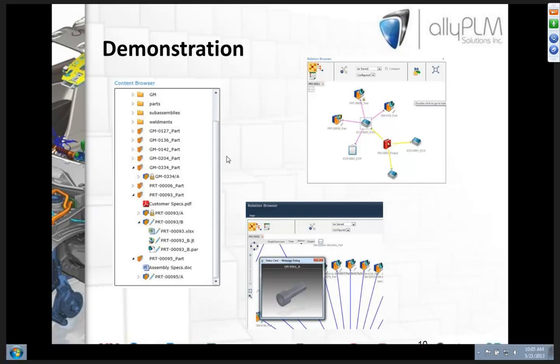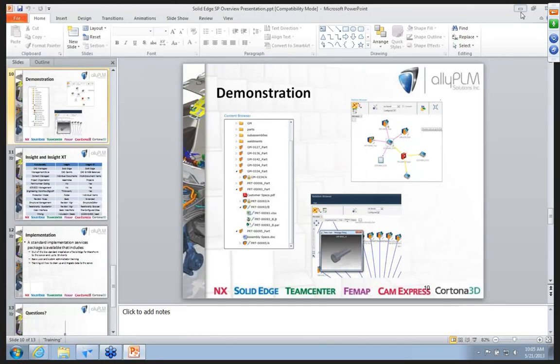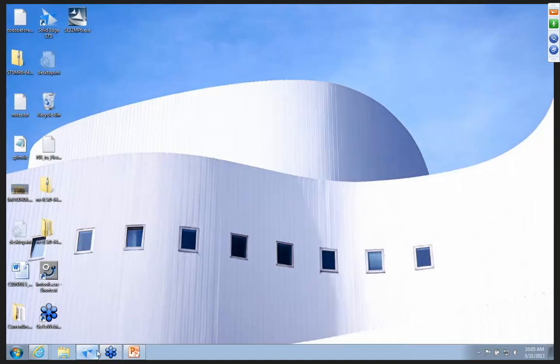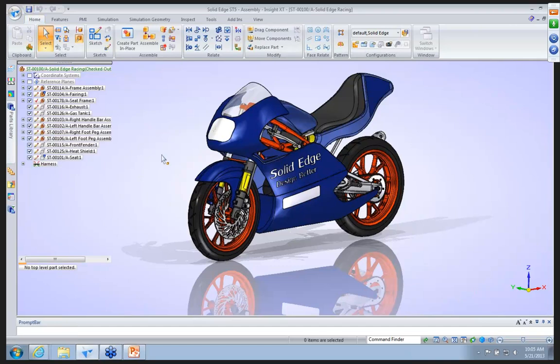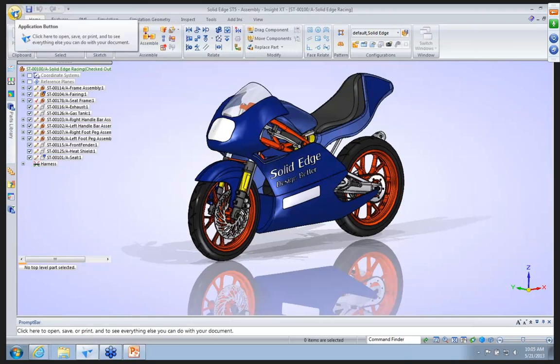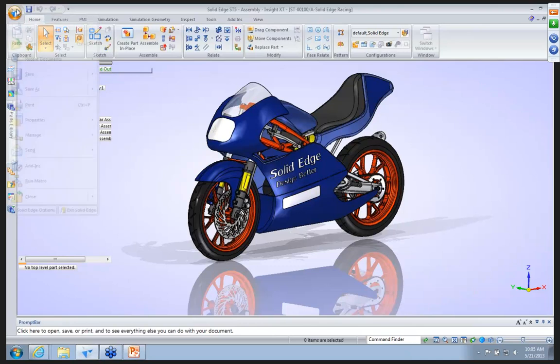So now that we have your server set up, let's talk about the client. On the client side, the first thing we do, obviously, is you have to load Insight with the right service pack. And then there is Microsoft Silverlight, which needs to be added, and that's just for display configurations in Internet Explorer. And it's usually on your machine already. It's a Microsoft free product that just displays things better. And then there's a client piece, a Solid Edge for SharePoint client that needs to be loaded and configured.